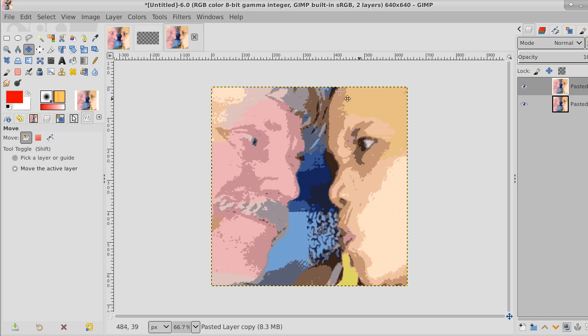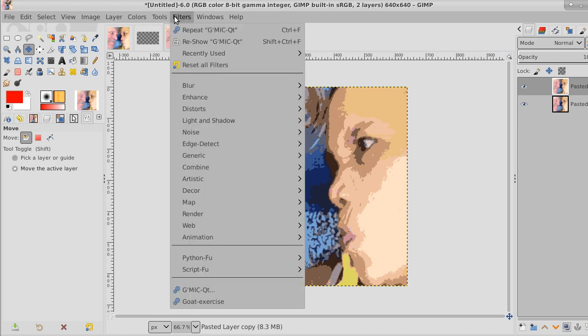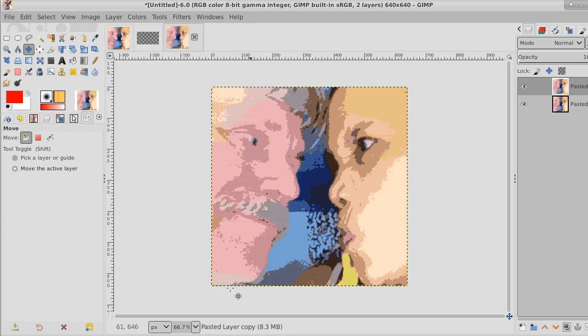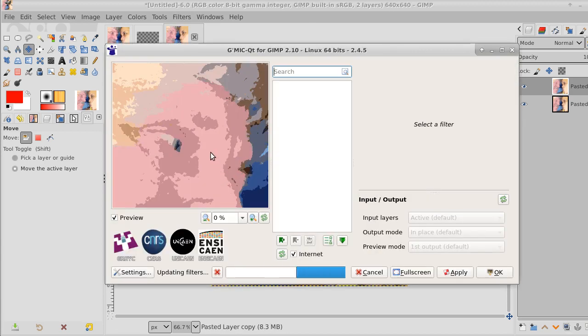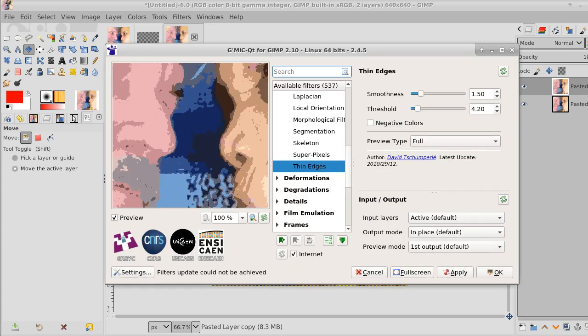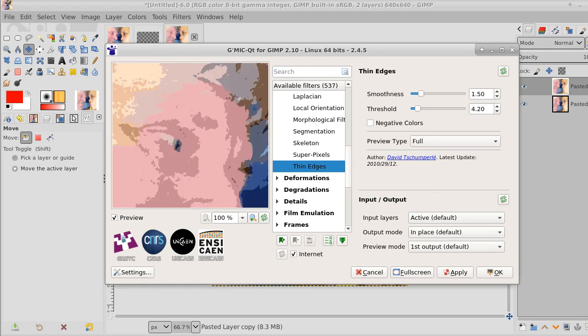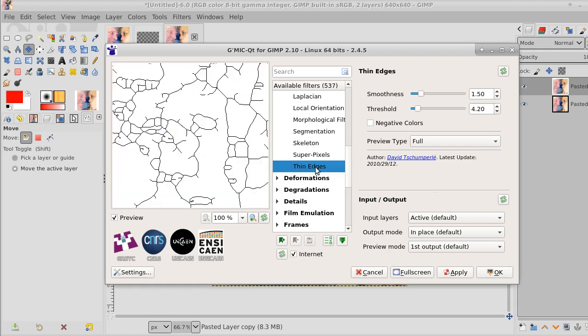Now let's duplicate that. We'll go up to our filters and we'll go to the GMIC filters and now see what it does to separate them out. Let's see if I can see.